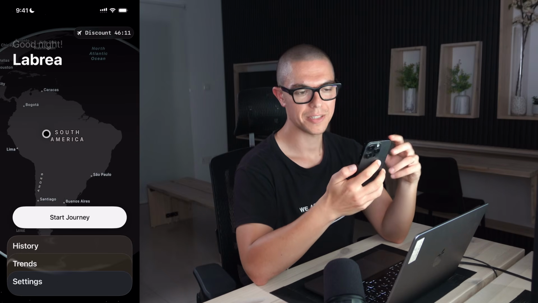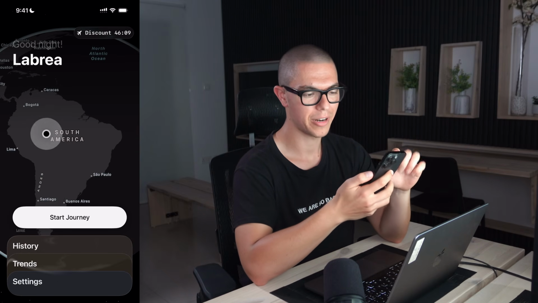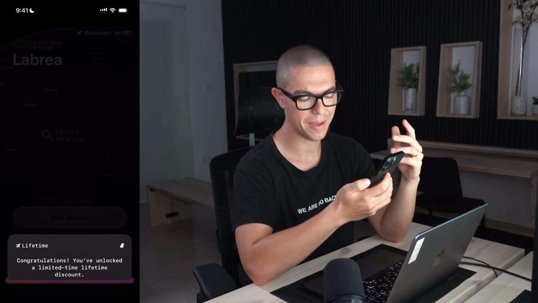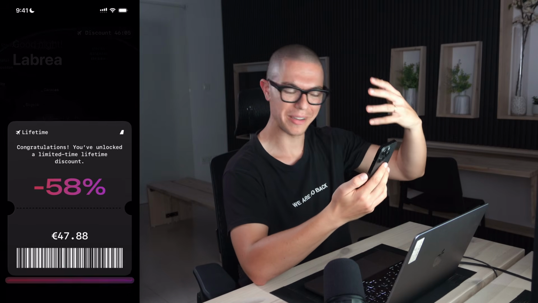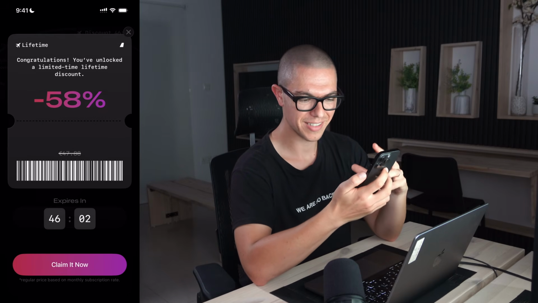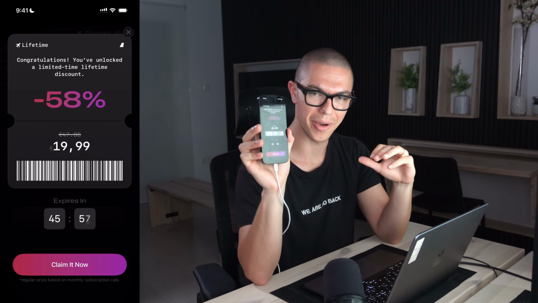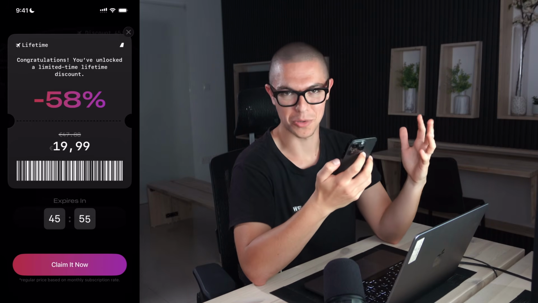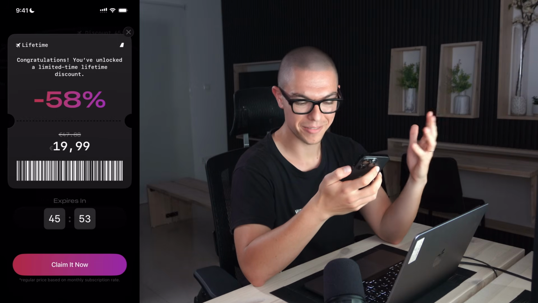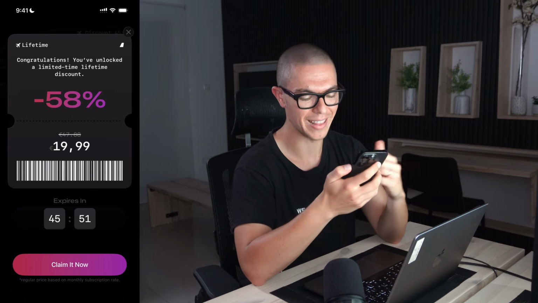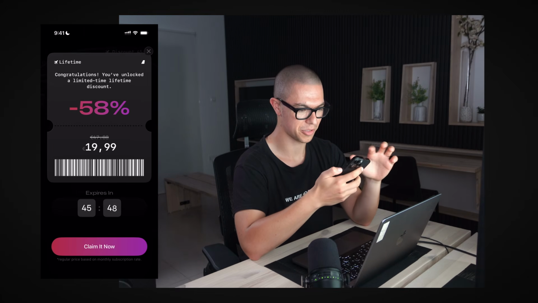I love it. Last but not least, on the home, we have on the top right the discount that we saw before. And if I tap it, it starts this sweet, sweet animation that we saw before with haptics. And then the price coming in. I really love how extra they went on this one. I'm not sure if it converts well or not, but from a nerdy design perspective, I love it. So very cool job here.